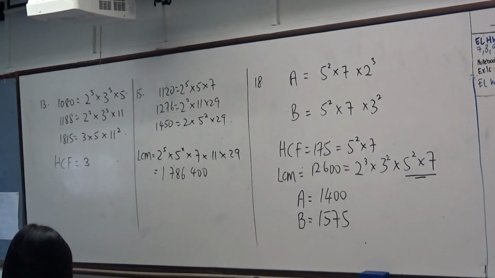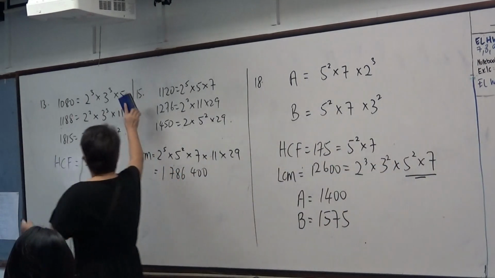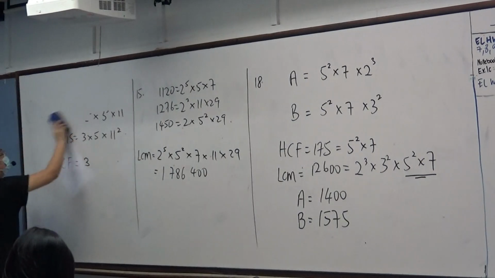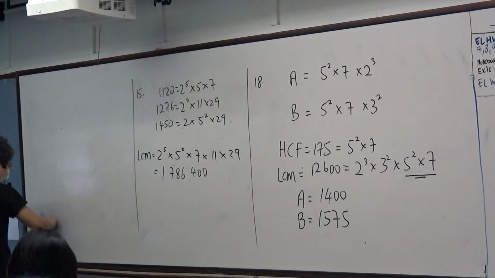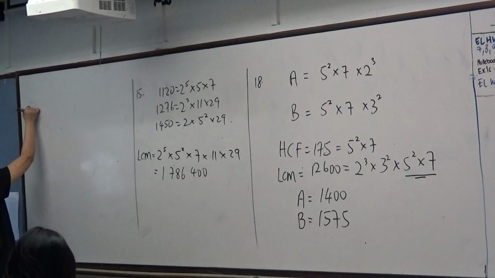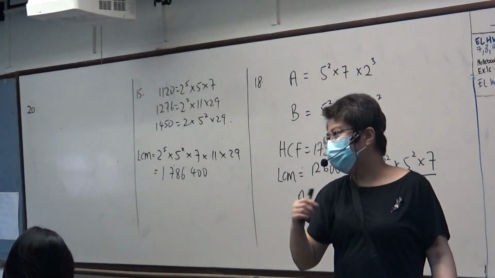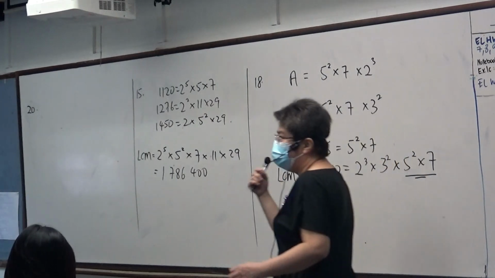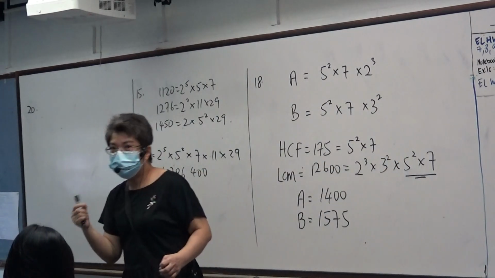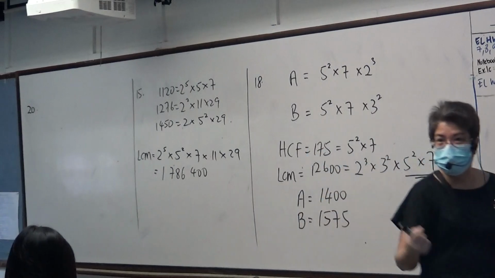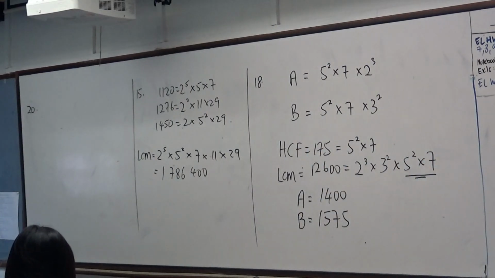Alright. Question 20. Let's look at question 20. Now, I'm doing all this not because I'm mad or something like that, but because I want you to present properly. You cannot just write numbers for fun and then not write anything else. Understand? Now let's look at question number 20.